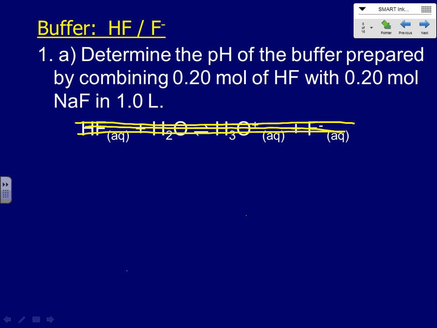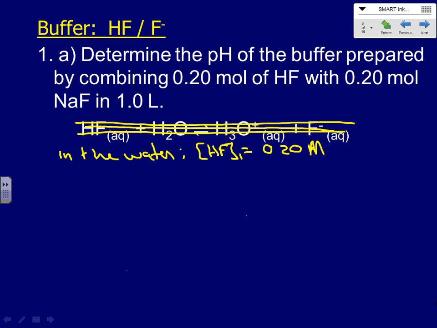Okay, and I was kind of mean here, 0.2 moles in 1 liter. That means the concentration of, well, let's take a look. In the water, what's in the water here? Somebody tell me some things that are in the water. Yep, HF. And actually, I'm going to now do the concentration of HF initial here. 0.2 divided by 1, 0.20 moles per liter, or molar. I'll make it a capital M.